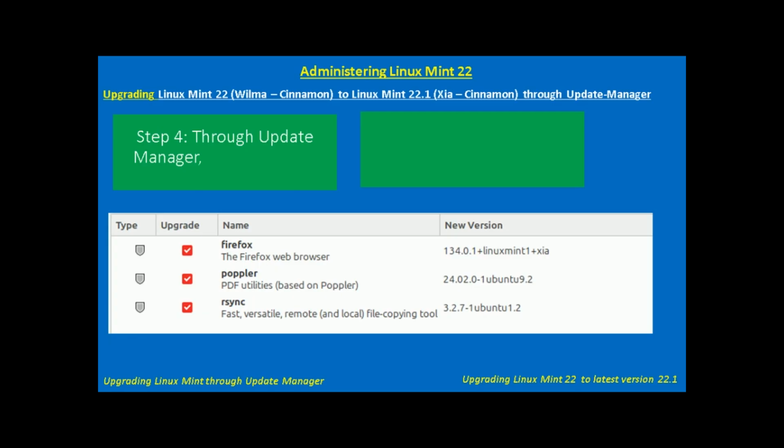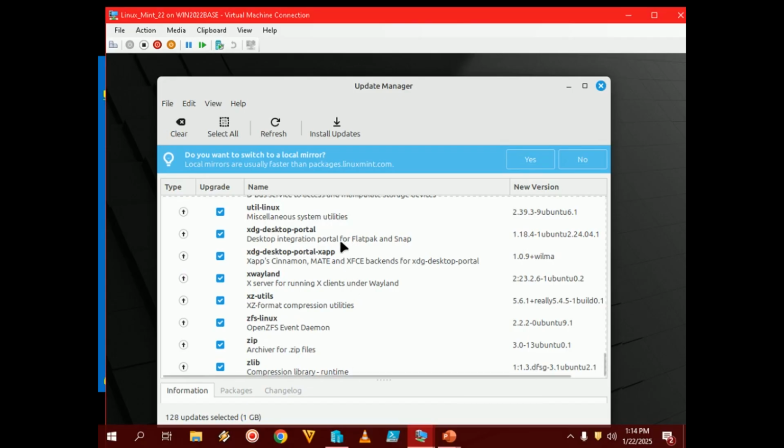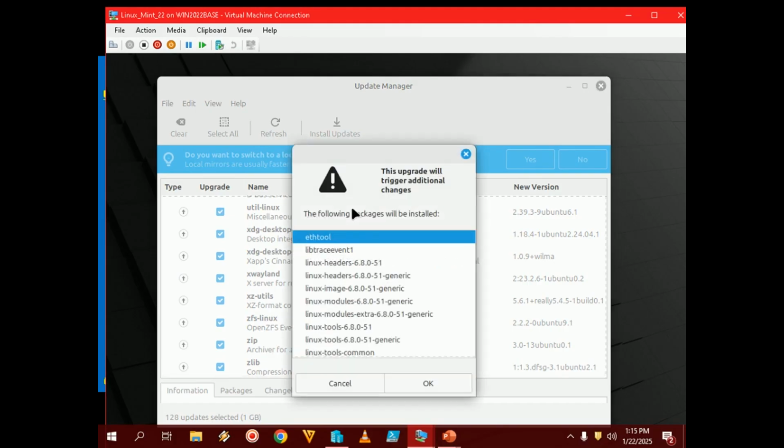So step 4 is, through Update Manager, finish installing other updates as well. So we'll be installing all the updates, and after that we will see how to update our Linux Mint from 22 to 22.1.